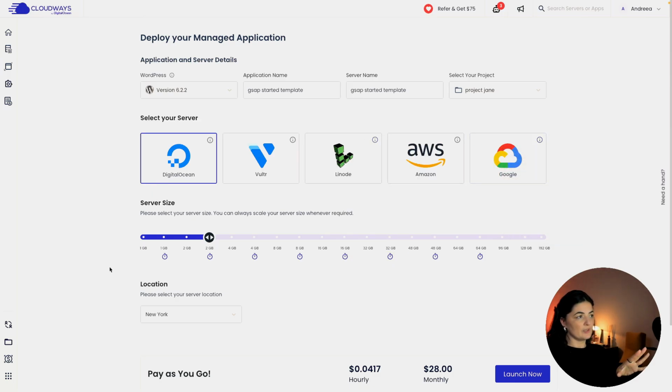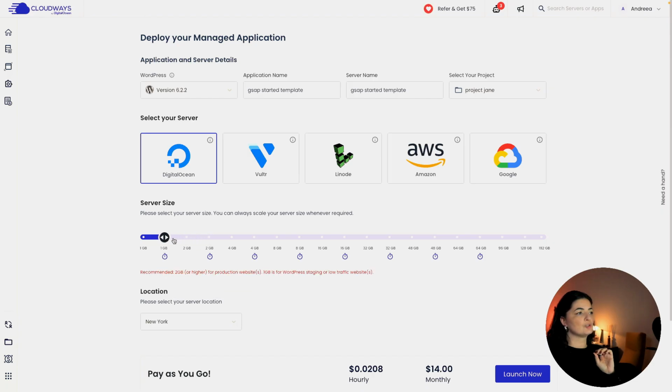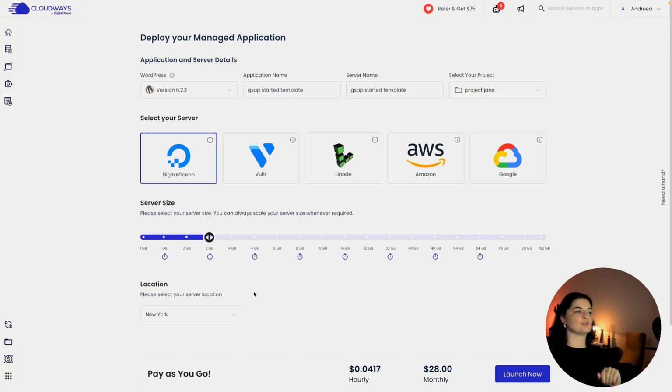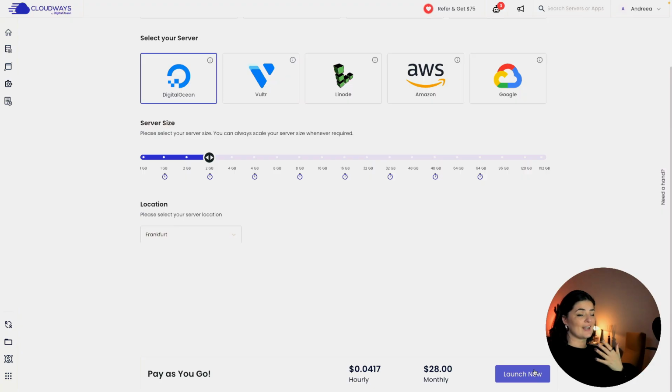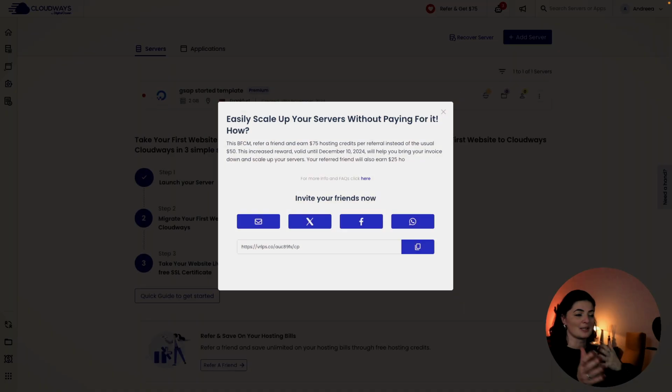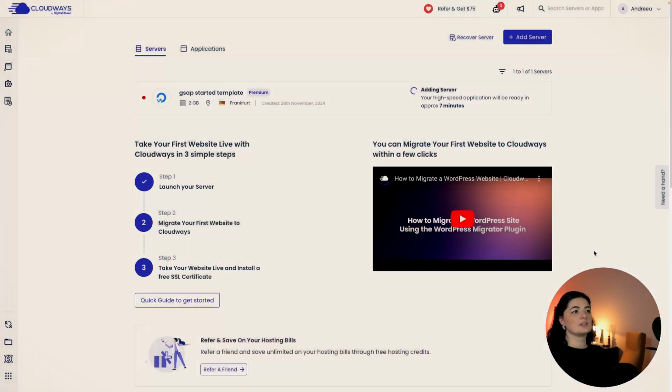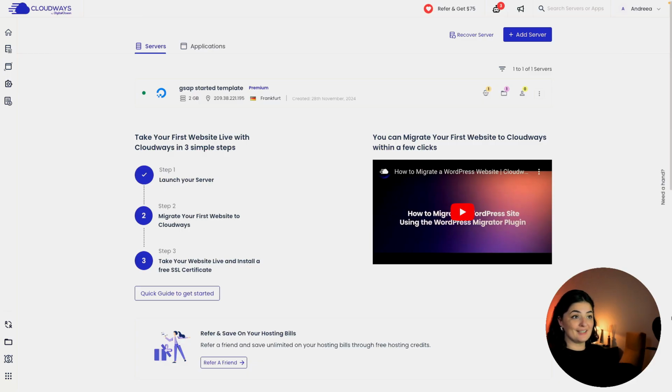I'm gonna stick with my DigitalOcean, and I'm gonna stick to 2 gigabytes, okay? I'm gonna select my location, and this location is going to be the nearest location to me, and that is, in my case, in Europe, and it's Frankfurt. And that's it. All I have to do now is click launch, and my setup is going to take place. It's going to take a few minutes, more or less 7 minutes, they say. Sometimes it's faster than 7 minutes, but it's going to go through the process, and I'll come back as soon as this is done. All right, and it seems like we are in business, okay?